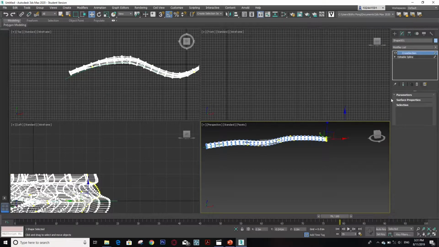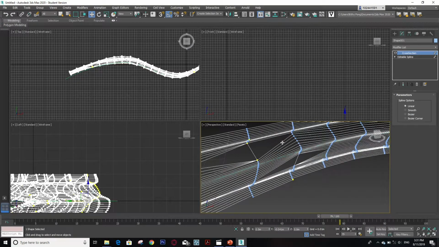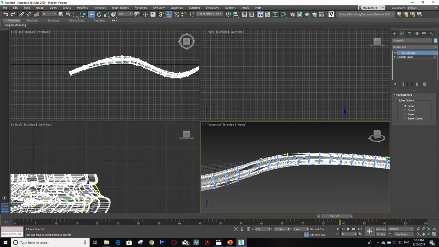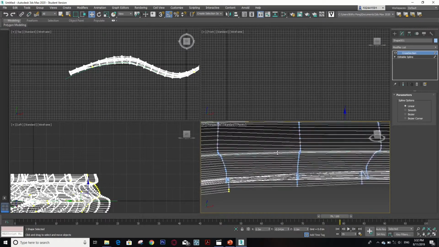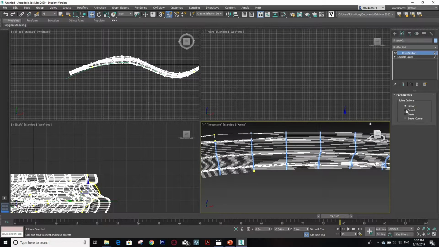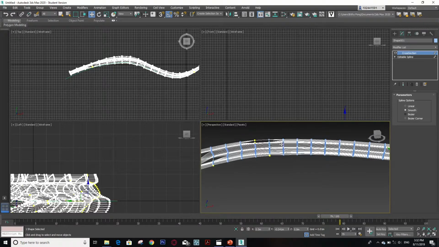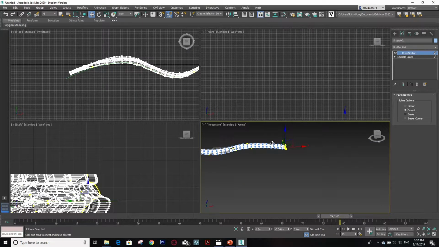It's cross sections. In cross section you will see a mesh has been created, like the splines connected, and you have to choose smooth in order to make it smooth. And yeah, so this is only just the spline.